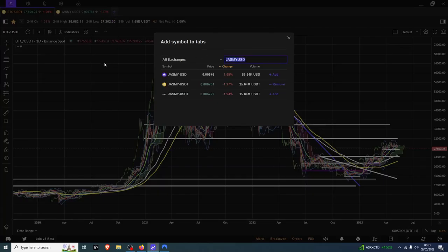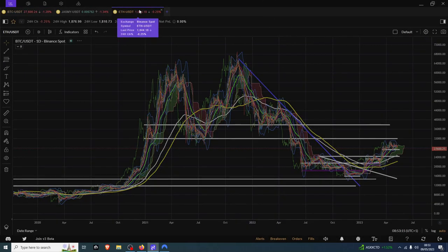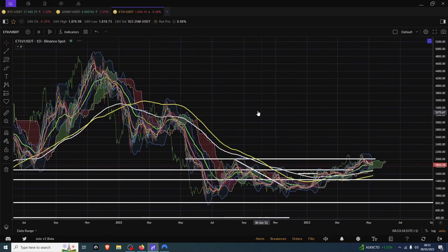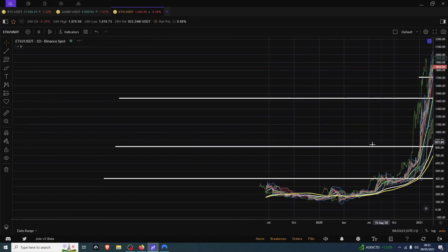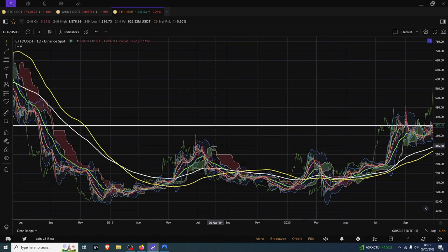For those on the Patreon, I want to show you something about bull markets. In the beginning of the previous bull market, when it came to buying and holding — hodling — I bought Bitcoin below $4,000 and I bought Ethereum around $160. I bought it because it looked like the bull market was materialising. So with my Ethereum, I had an entry point of around $160. I remember it clearly — I bought quite a lot of Ethereum at that price.